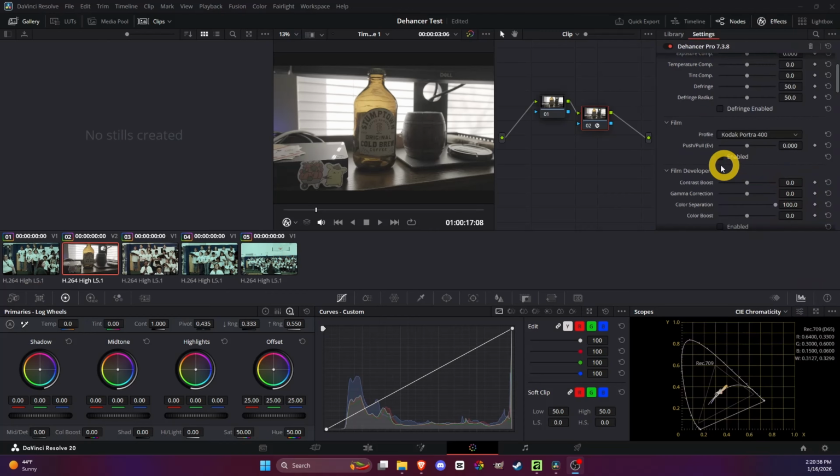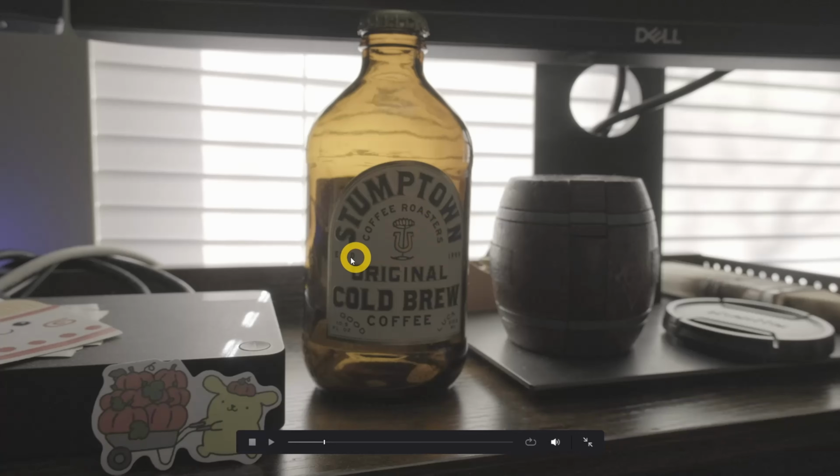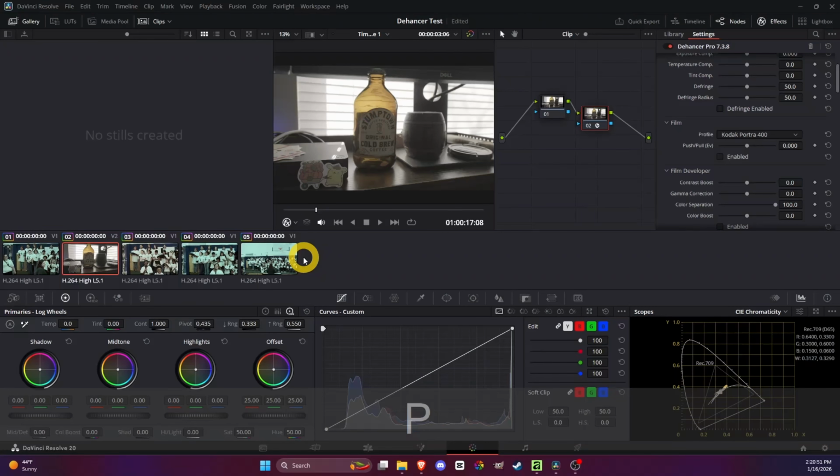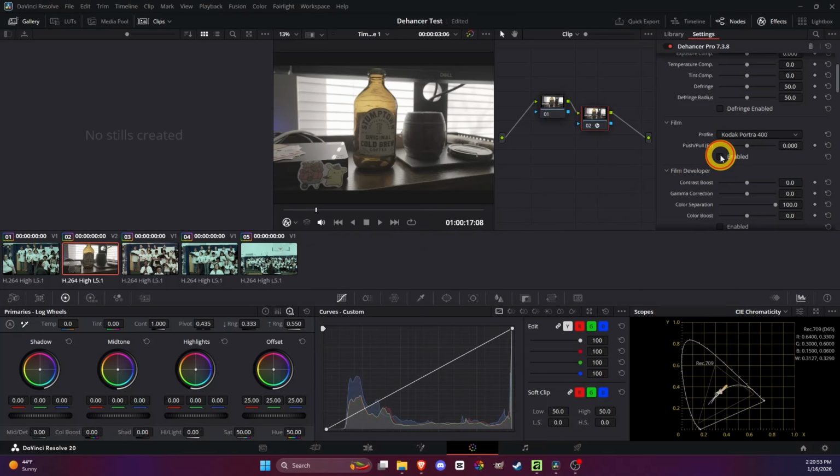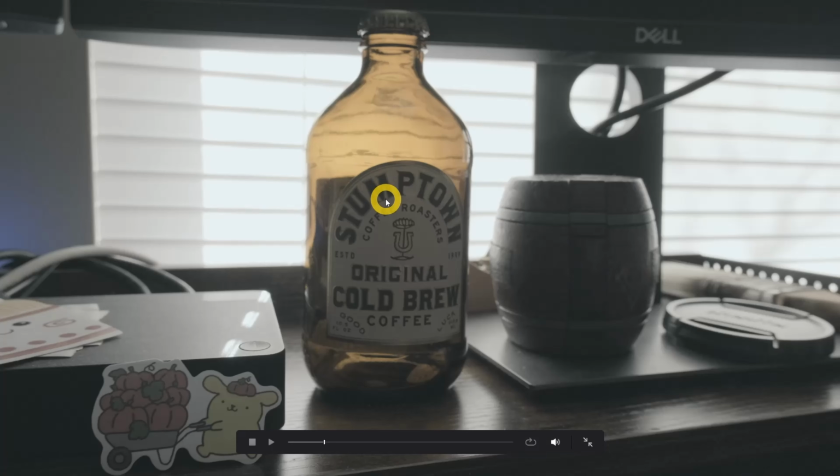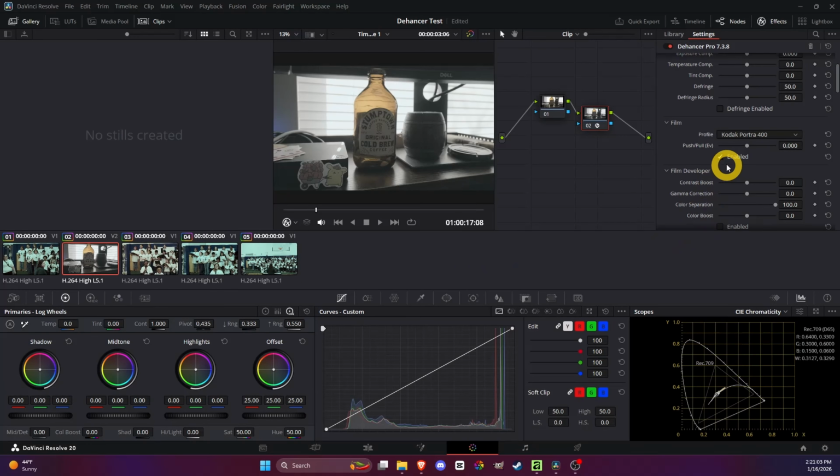So the first and most important tool to me is film profiles. Now what those are is they have simulations that they've actually scanned and added as a formulation to change your photos to look more like that film stock whenever it was being used back in the day. And the film profile really is the foundation for me. It's where I start with my image and it gives me a good base, and I adjust from there to get the look I'm going for. So you're not starting from scratch.